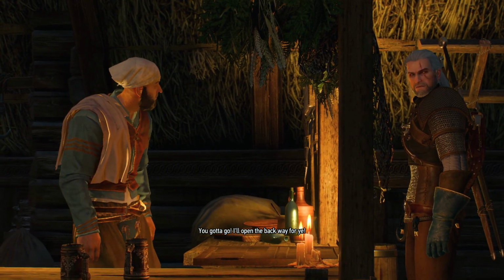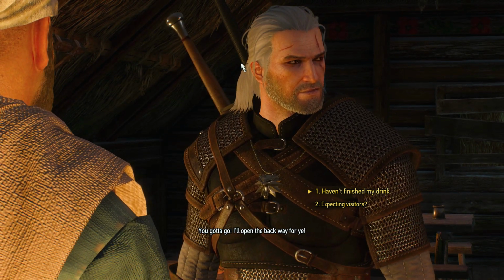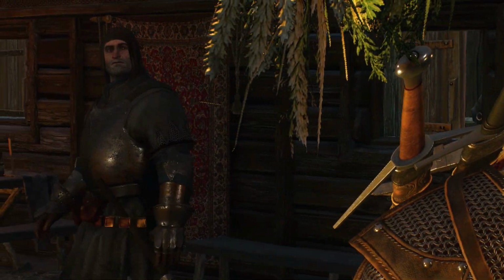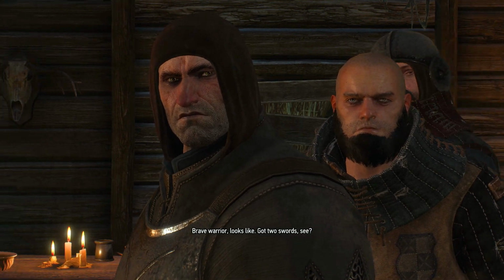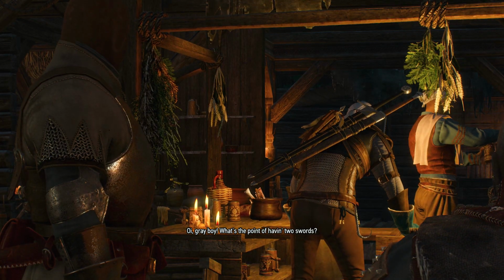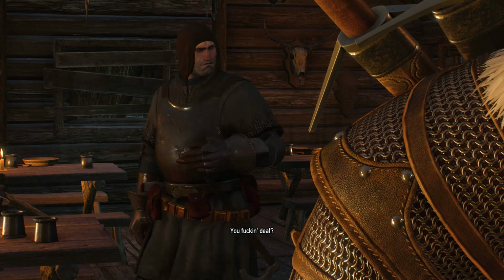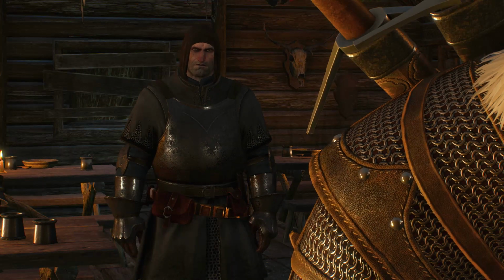You gotta go. I'll open the back way for you. I don't have to go anywhere. I haven't finished my drink. One. Haven't finished my drink yet. Oh. Cape, vodka. Oh. Nilfgaardians. Brave warrior, looks like. Got two swords, see? Yeah, he knows what a witcher is. Oi, great boy. What's the point of having two swords? So I can chop two heads off at once. Prick in his trousers too. You're fucking deaf. Gonna say who you are? Or do I need to loosen your tongue with me knife? Air shit.